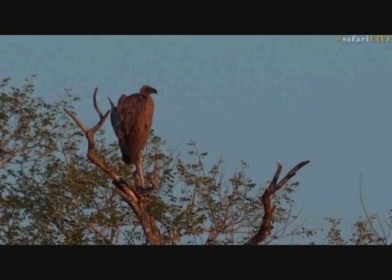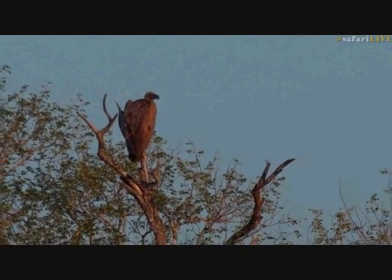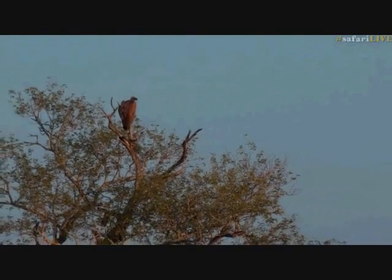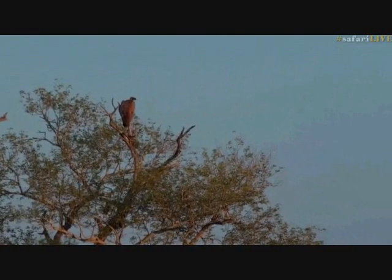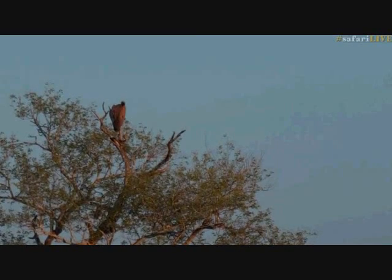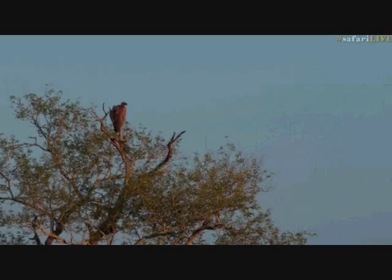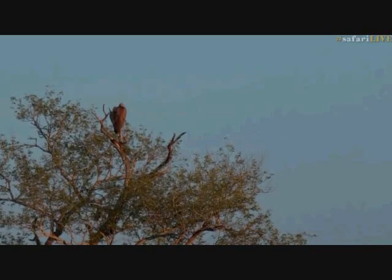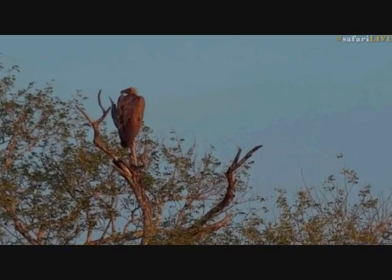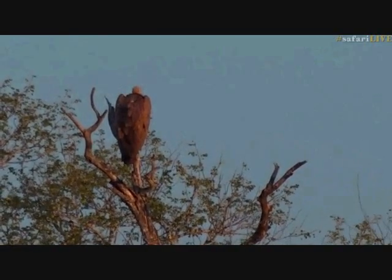A large bird in really stunning light, and that's why we've stopped to just enjoy the sight in front of us. It's one of the many white-backed vultures that had gathered around this area thanks to the buffalo that was killed by one of the Birmingham Boys, not too far away from here. The vultures have finished it off, and most of them have dispersed now, heading off in search of their next meal. The buffalo leftovers wouldn't have gone very far between all of the vultures, so I don't think all of them had much in the way of a meal.